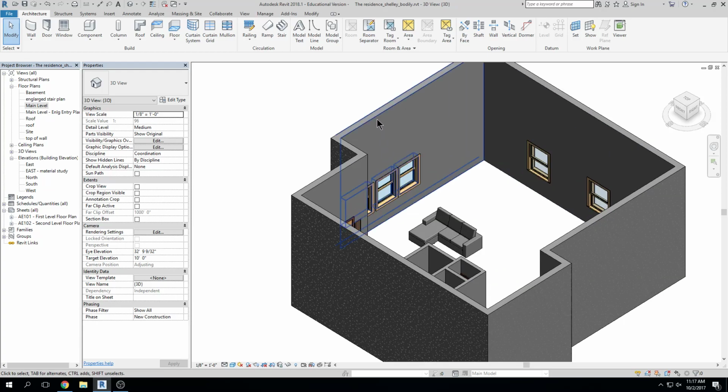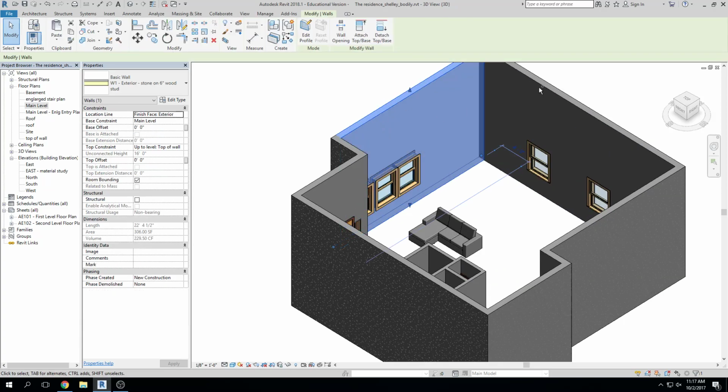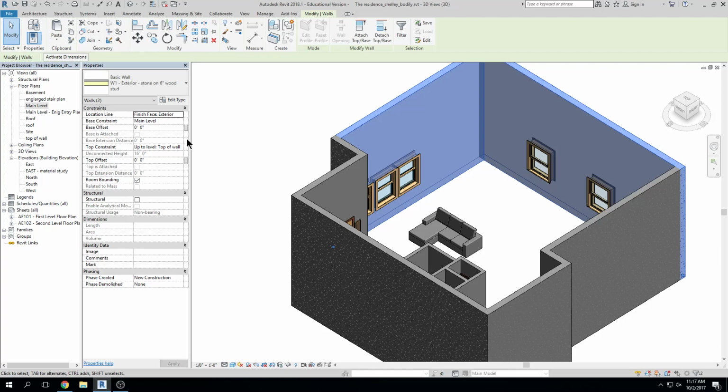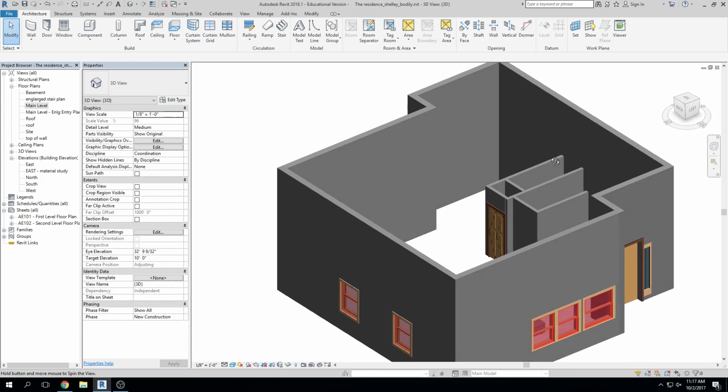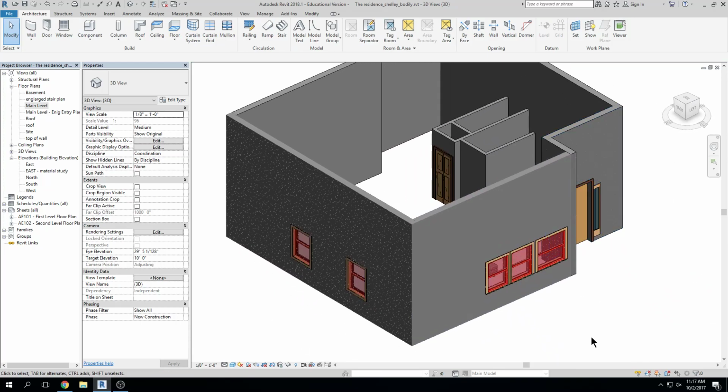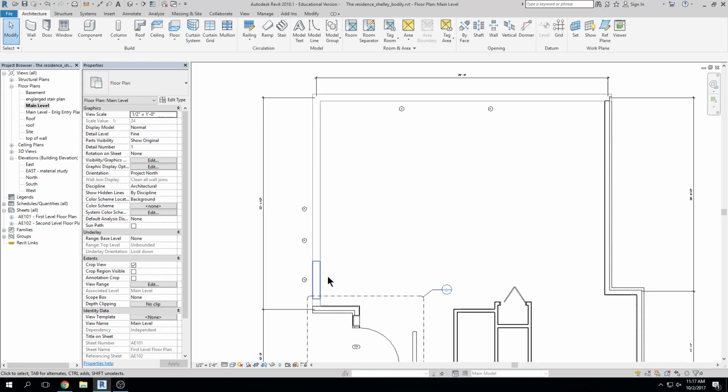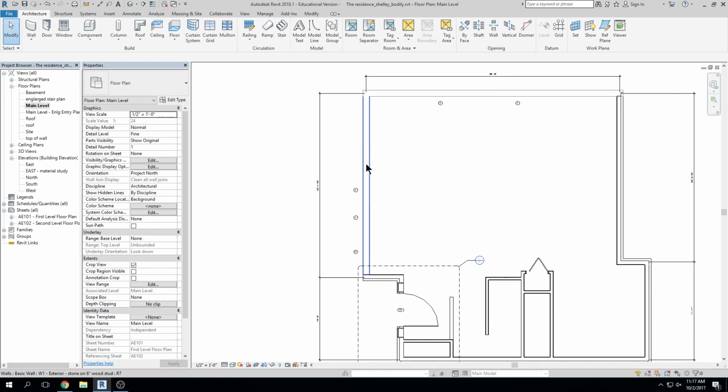Now, let me show you what will happen if some things are existing and some things aren't. I have these walls and you see they're new construction. Let's put them on existing. You notice how my windows turn red? Maybe some of you have noticed that. Or when I go to my main level, that I don't have any windows necessarily showing.